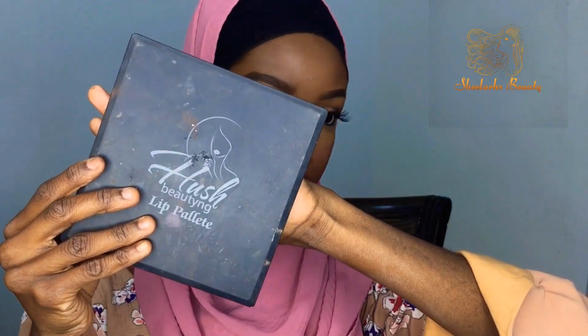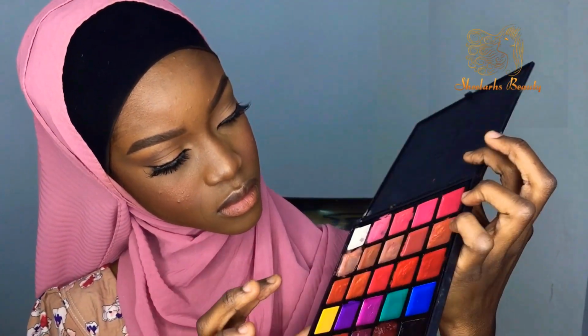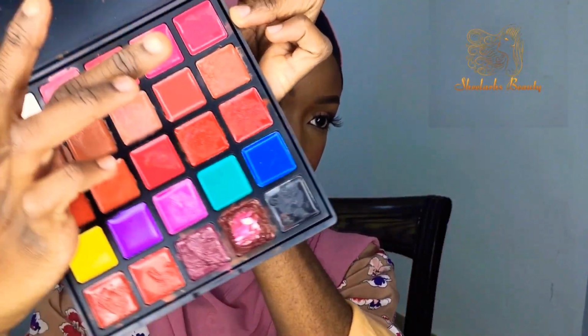So at this point we are almost done. We are going to do the lips now. I'll be using Adventure lipstick to line my lips, then I'm going to apply that nude orange shade right there from the Huge Beauty lip palette.